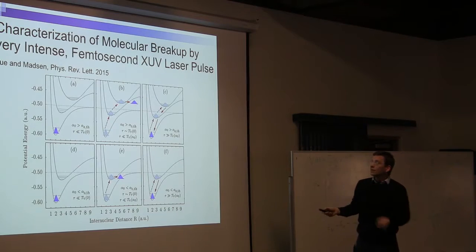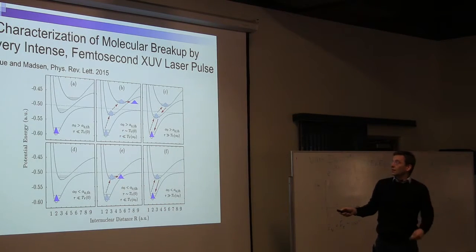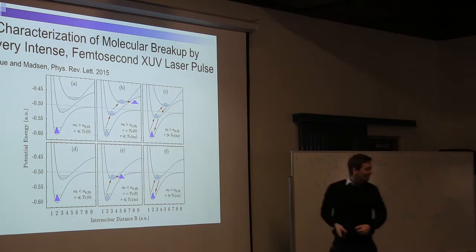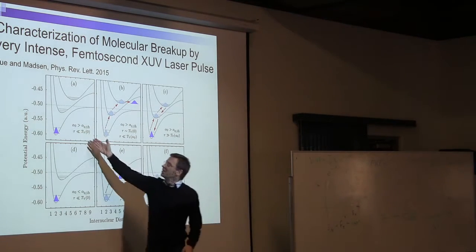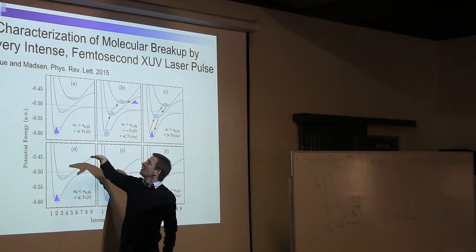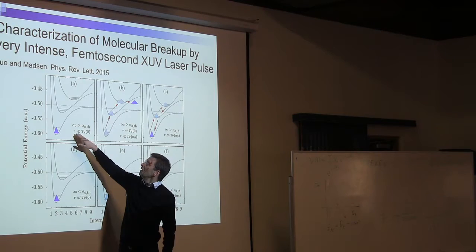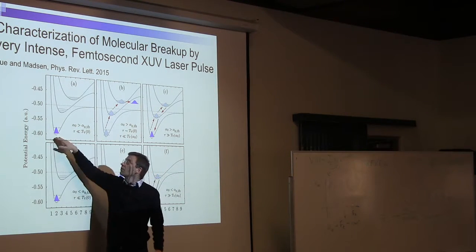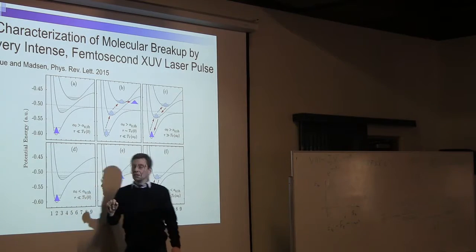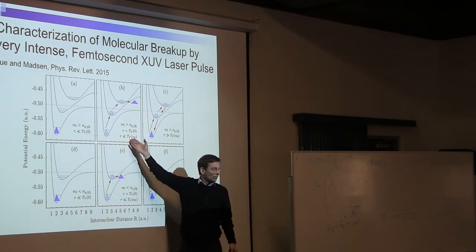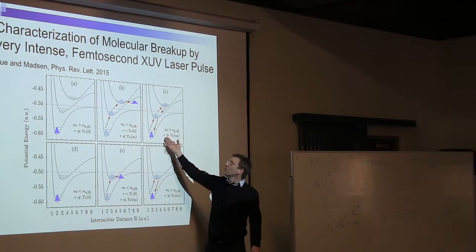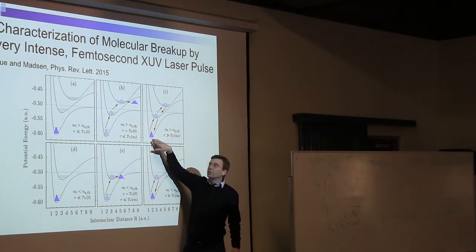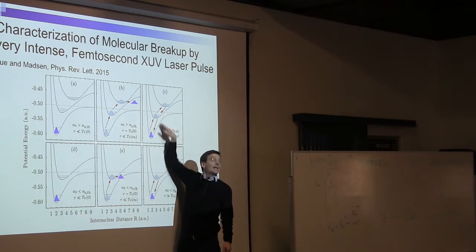And this picture you can use in many cases like this. So you can have it here. In this case, the pulse is very short. It's so short that the nuclear wave function doesn't have time to follow. This is the case we just discussed. In this case, the pulse is very, very long. So in this case, the nuclear wave function has time to follow up and down.